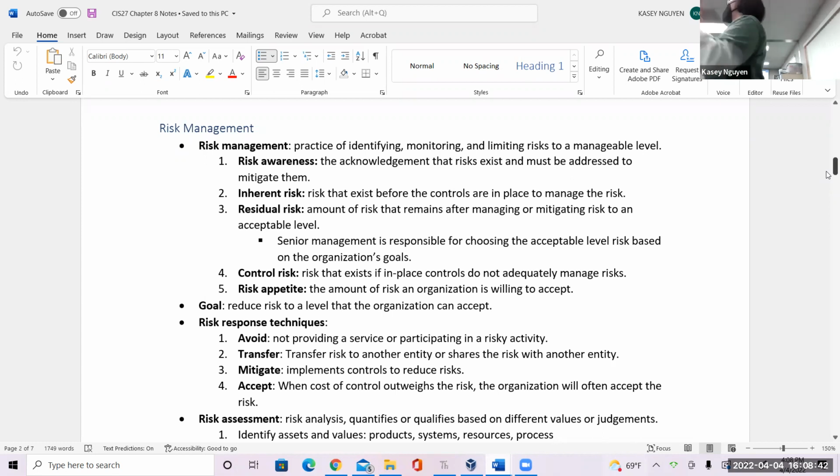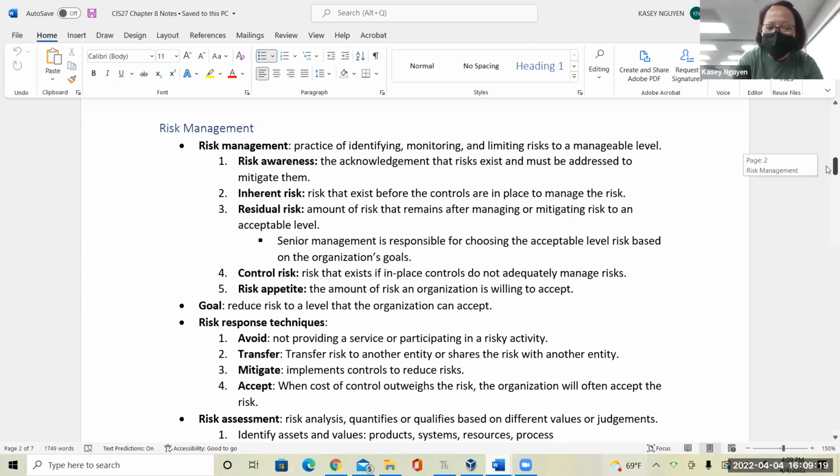Or let's say that I contract with someone else, I outsource it. Right now it becomes shared with the other party based on my contract. So for example, I outsource to AWS to store my data. I'm still responsible based on my contract, let's say 70%. But Amazon is going to be responsible for the security side for 30%. Okay, or I can buy insurance and transfer that risk to the insurance company. So in case I get breached, they pay me back, right? Because all it comes down to is the dollar sometimes. You can mitigate the risk, you can accept the risk.